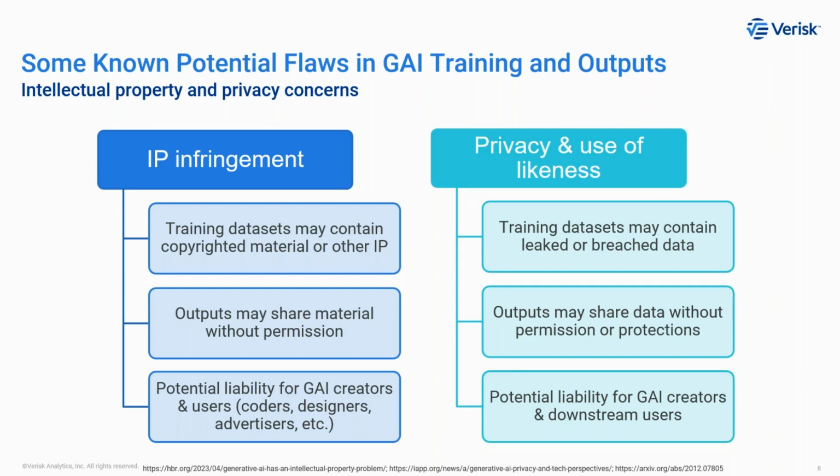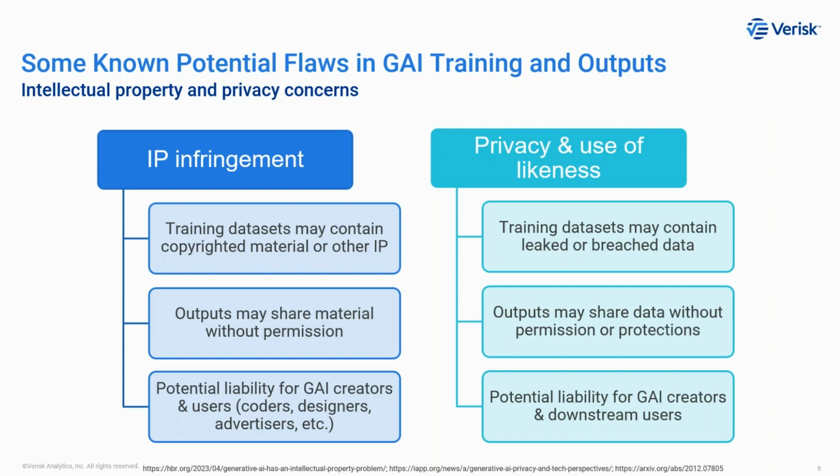For example, in the past year, a class action lawsuit was filed by artists against multiple companies that created GAI tools that generate visual art. The lawsuit alleges that these companies broke copyright and unfair competition laws because they used the artists' work in training data without consent or compensation, and because the tools produce content that copies the artists' styles. In another case, a stock photo provider sued a GAI creator for allegedly scraping millions of its photos without proper licensing and using them to train the GAI tool.